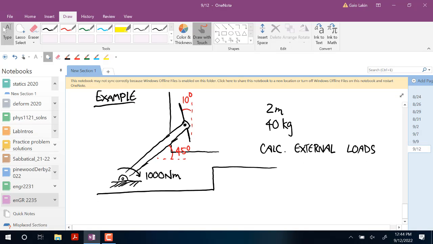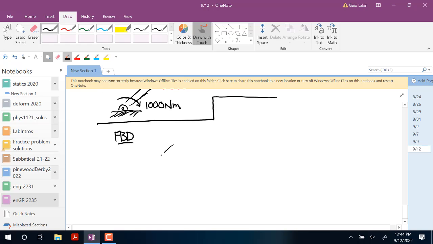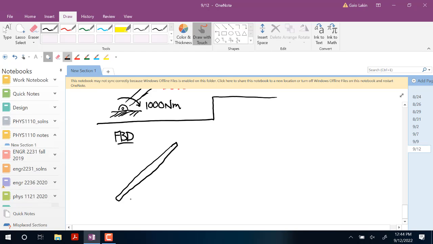Okay, so dealing with that pin and slot joint is going to take a little thinking, figuring out the angles for this stuff. So free body diagram. We have a pin joint here, so I'll call that RA. That's just an unknown force vector, no couple. And there's the applied couple of 1,000 Newton meters.